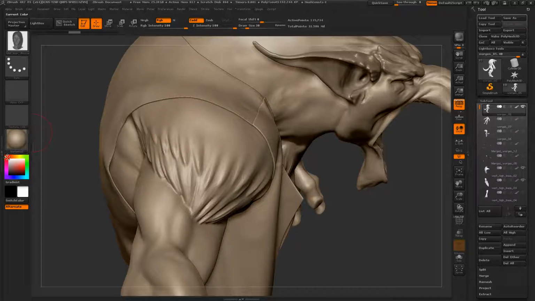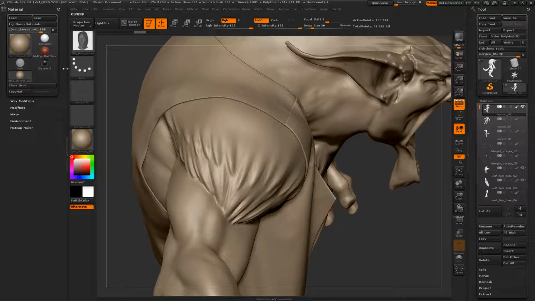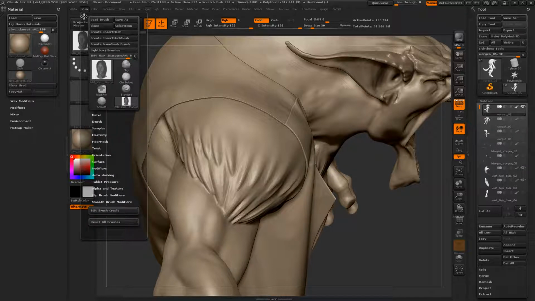So there are a number of things that I can do to change the number of polygons, and there are a number of things I can do to change the placement as well. So I mentioned this stuff before, but I'm going to just go over it very quickly again.